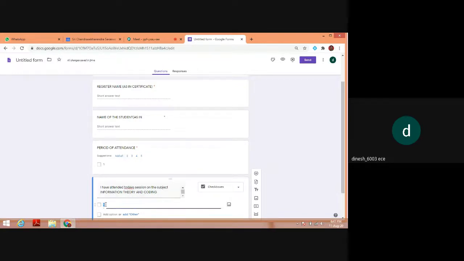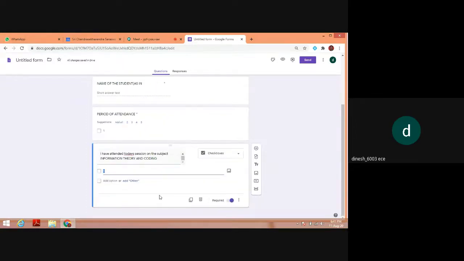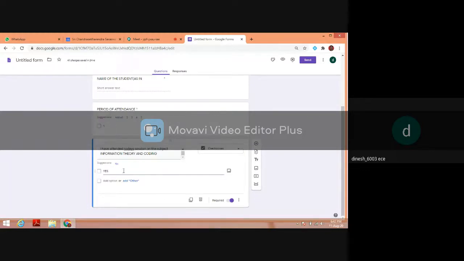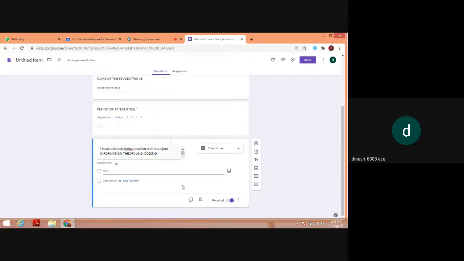So you can mark this, and instead of the numeral 1, you can give a yes question. It will give some suggestions. It depends upon the individual subject teacher to give yes or no.